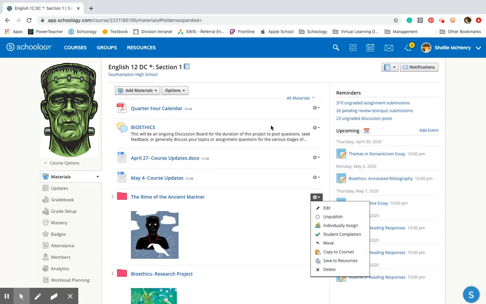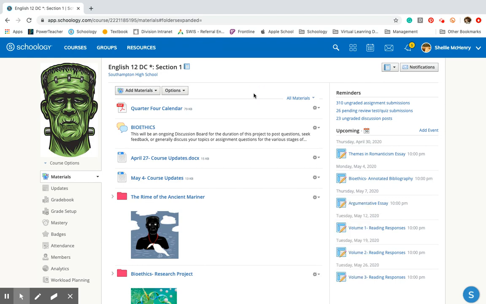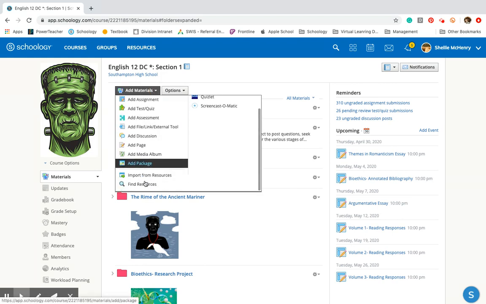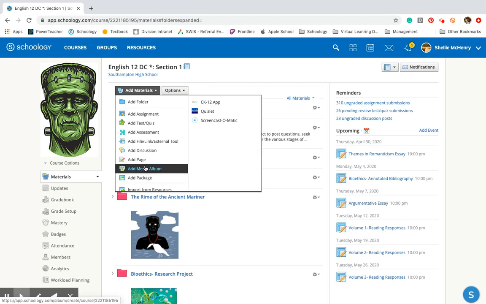All right, so we're going to look at what I call the big three, the three types of assignments that with these three alone, you can get your class up and running and have a fully built Schoology course. For my first 2 years of using Schoology, everything I did fell under one of these three. Now you're going to see there's other types of options that you can go back and play with as you become more comfortable with Schoology. And there's also a quick bonus that we're going to look at because I don't think it's one of the foundational pieces, but I really love adding discussions to classes.